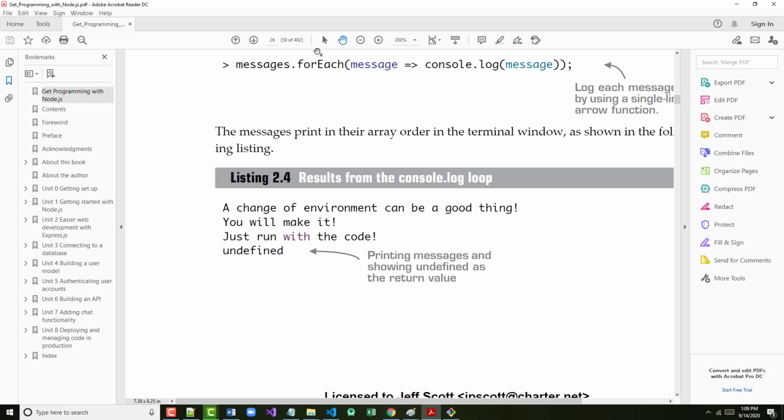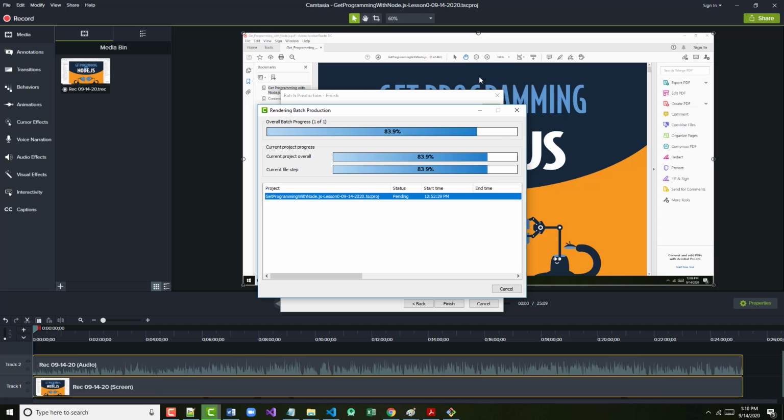Now, believe it or not, we're already through Unit 0. We went through the first 28 pages of the book. Is there anything that we did that you have any questions on? Anything that we did that doesn't make sense?